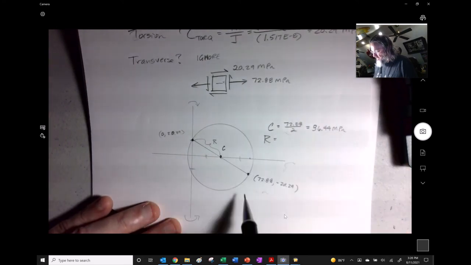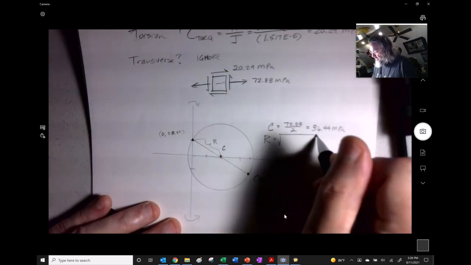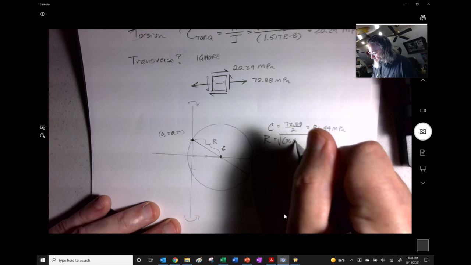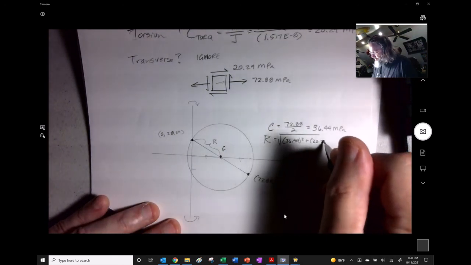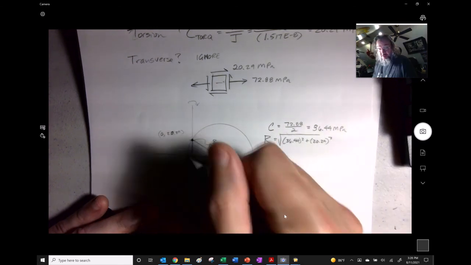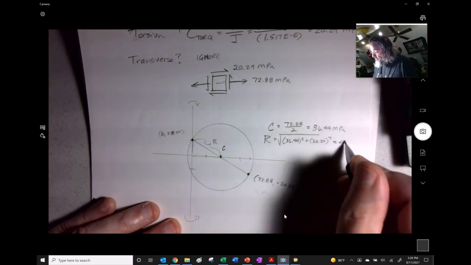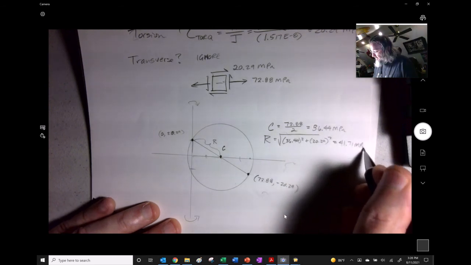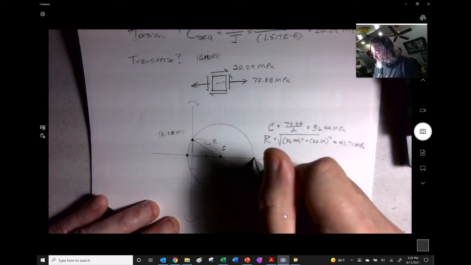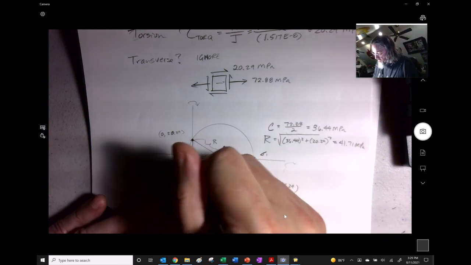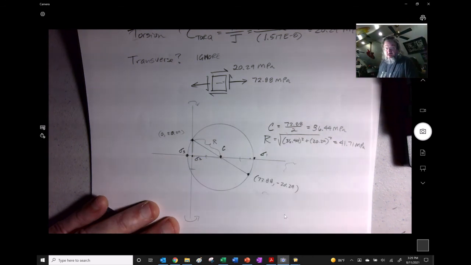The radius of this thing is going to be this value, because that's the leg in this case, right there. The tau is 20.29, and that forms this leg right there of that triangle. And so we end up getting 41.71 megapascals, which is going to be the tau max on this one, right? Because we can already see the principal stresses are going to be sigma 1, and this is sigma 3, because this is sigma 2 right in there, right?